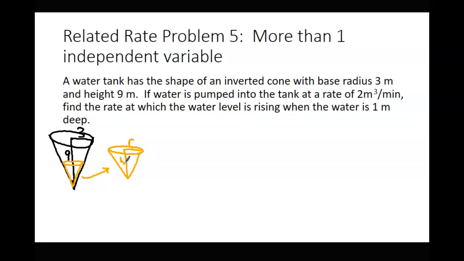Okay? Now these two shapes are similar to each other. And what similar means is they're identical copies, it's just that one is smaller. And when that happens, they're proportional. So that means that the ratio of the radius to the height of this little one should be equal to what? The ratio of the height. There you go. It should be 3 over 9. They should be the same. That's a little trick right there I'm throwing at you. Similar triangles can come into play sometimes, or I guess in this case, similar cones. Okay, anyway, back to our regular process here.